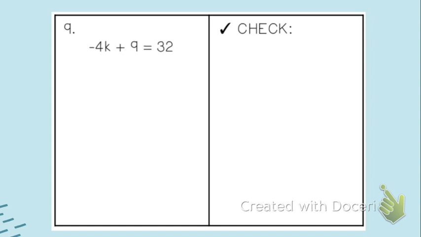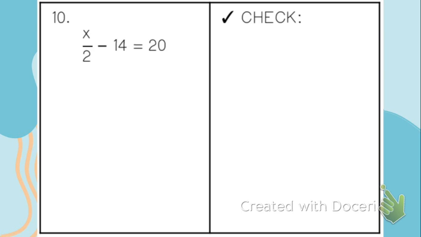All right, so you're going to get a few to try here. You're going to get a few to try, and you are going to be able to practice writing these down, okay? Pause your video, and then you can check it and see if you got it right. Okay? Negative 4k plus 9 equals 32. Remember, when you're dividing by negative 4 at the end, don't forget the rules of your integers, okay? This one is just like the last one we did with division and subtraction. Okay, I want you to write these down. You're submitting them on your notes.